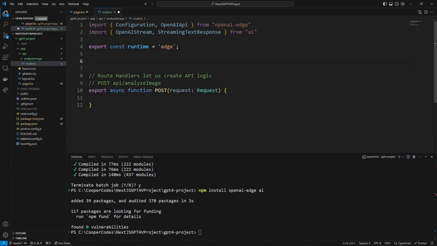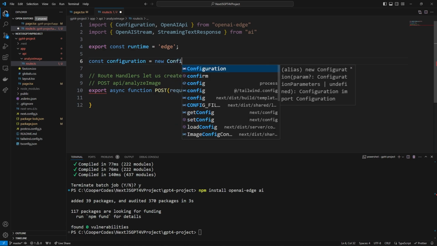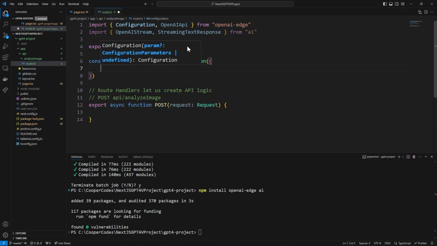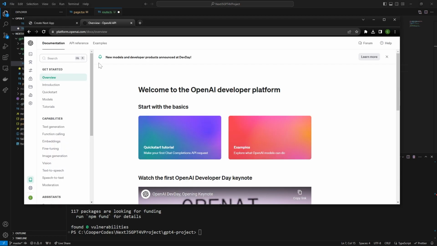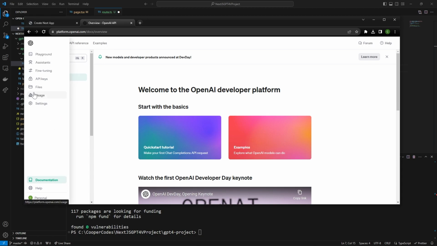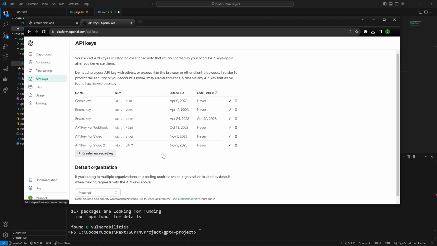The next thing we can do is initialize OpenAI on our server here. So I'm going to say const configuration is equal to the new Configuration object given to us by OpenAI. We can then pass in an API key here, and now we've got to go get our API key. So in order to get your API key, you can head on over to platform.openai.com. And I believe they recently changed up the interface to look like this. But in order to get your API keys, you go to the left here and then you press API keys. And then you can press create new secret key here.